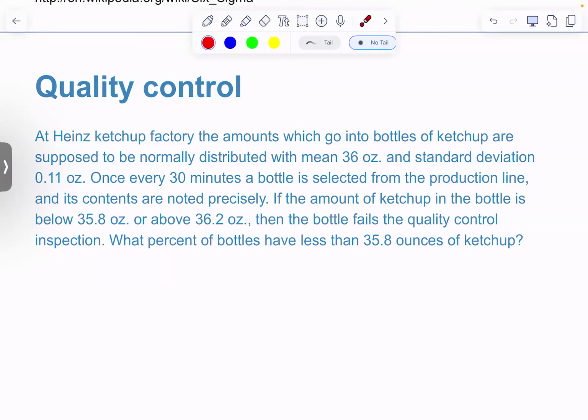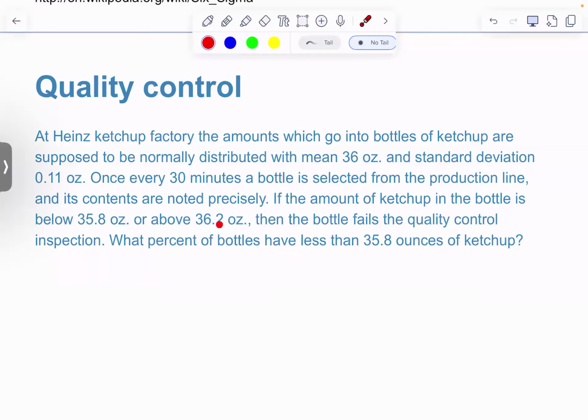And then at some point you would say, hey, anything below, and they have determined anything below 35.8 ounces, we can't ship that out. We have to recalibrate or whatever it is they do, right? Because these are underfilling and people will be unhappy, right? And so you go and you grab a box of cereal. Hey, this doesn't feel like there's enough in here. You can complain about that, right? Same thing, ketchup.